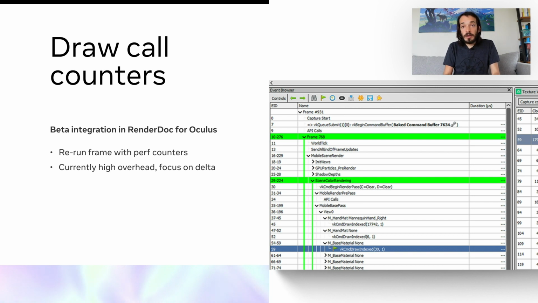So this has quite a large overhead, but the interesting thing is that the delta is still valid. So although you probably shouldn't believe those clocks as literally how my app is going to run, if a draw call has 3 times more clocks than another draw call, the delta is still valid. And so you can still, from this, gather data that you can use for actual asset changes. And this is how we want you to use it.